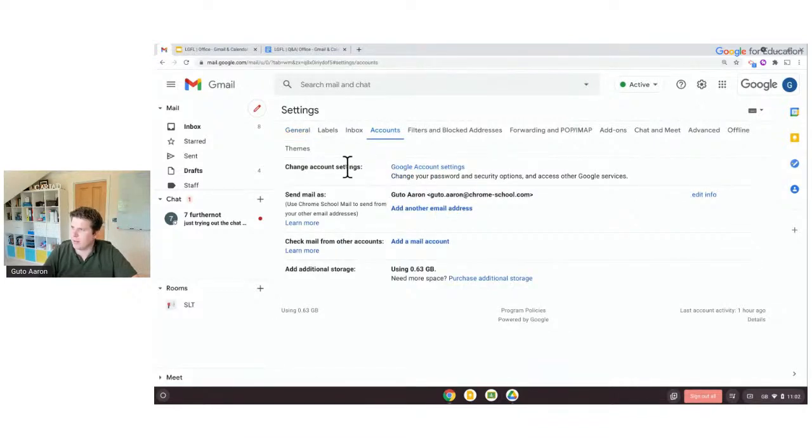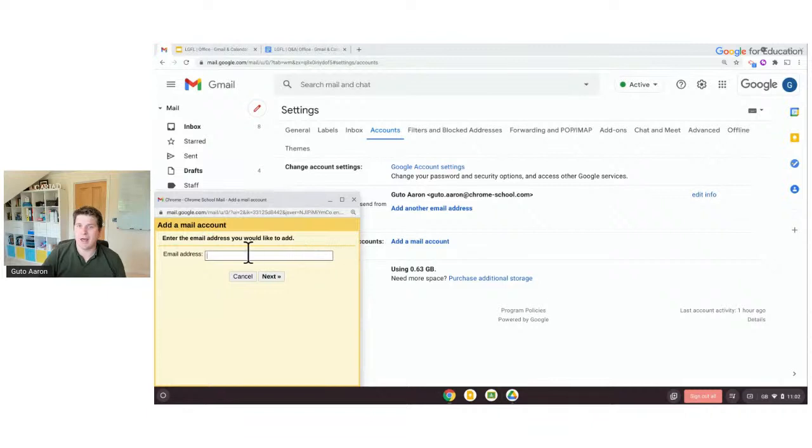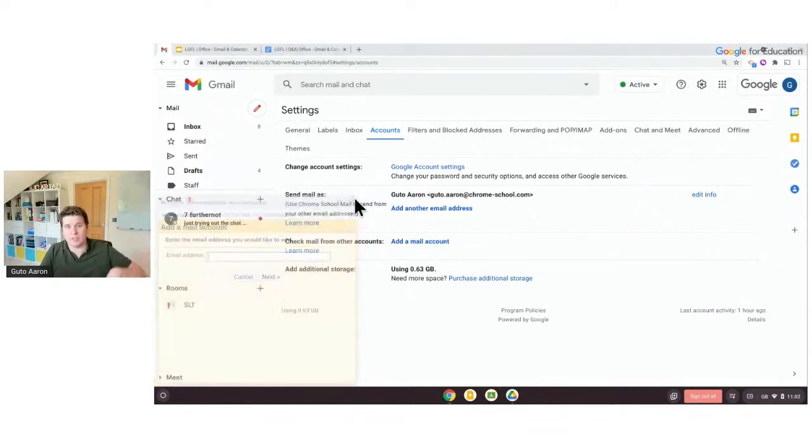From here, there is an option, where are we? I haven't used this one for a while now. Oh, it's the other way around. Check mail from other accounts. From your account, you can go to add a mail account, and from here, add the information at Google account there as well, and so can the rest of your team.